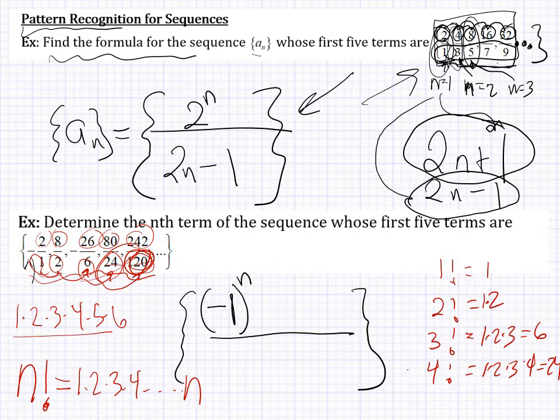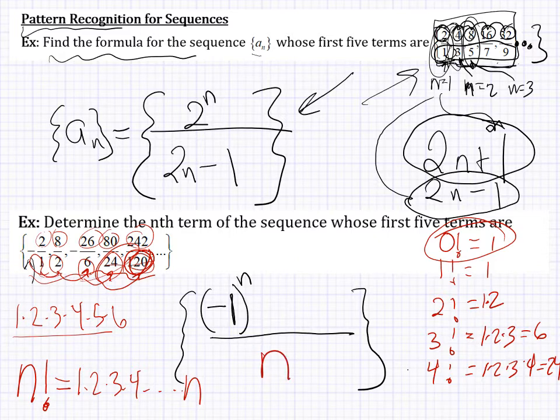A special definition for factorials is 0 factorial. 0 factorial is also 1. We need that special definition so that we can work with properties of factorials, so they make sense in some of the operations we do with them. But that's just a special definition because it doesn't make sense in the standard definition where we multiply consecutive positive integers together.